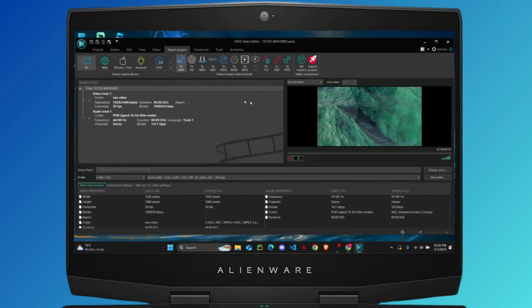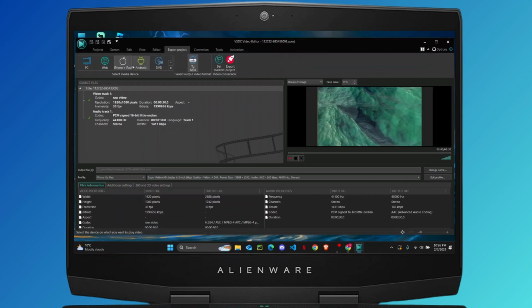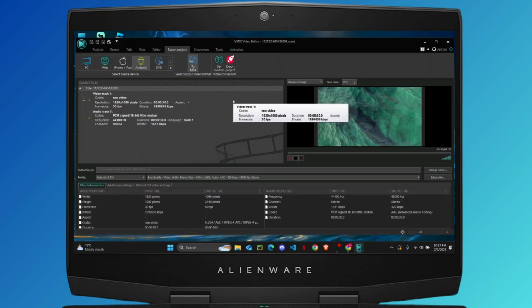And you can export it to different platforms. So if you want to export it to web, you can do this. If it's for YouTube, for Instagram or Facebook, X, and any of these websites, then you can choose for those specific websites. And if it's for iPhone or iPad, you can do that as well. So if it's for Android, you choose this. And once you are done, you can just simply go ahead and choose to export the video.